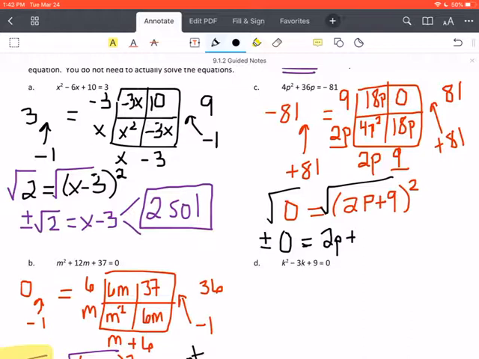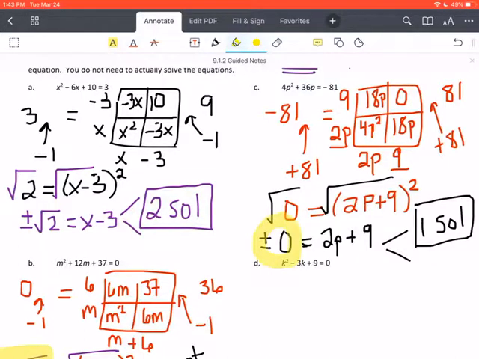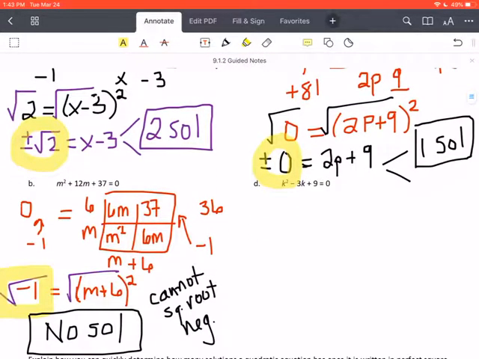Now, what's positive 1 times 0 or negative 1 times 0? In both cases, our mini equations are going to be 2p plus 9 equals 0 because plus or minus 0 is just one value. So how many solutions are there going to be? There is going to be one solution in this case. And what controls that? This right here. Okay, hopefully you're catching on to something. This controlled the fact that there were two solutions. We see that the square root of negative 1 controlled that there were no solutions. The square root of 0 controlled that there was one solution.